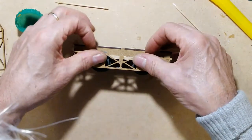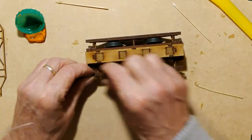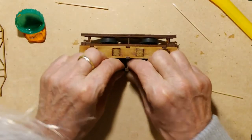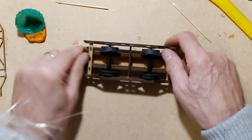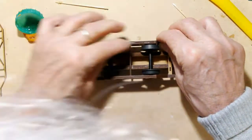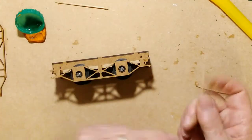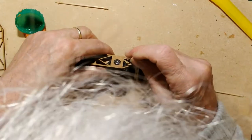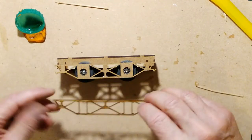Push them down. Squeeze. If there's any excess showing through on the inner bits, which there may be, now's the time to clean it off. Right, now we put the final one on.